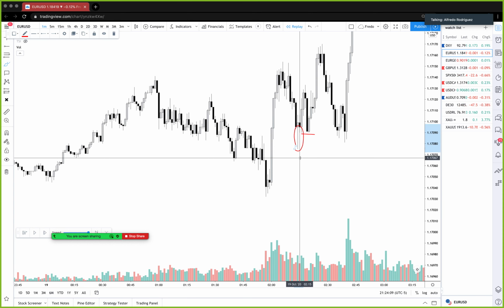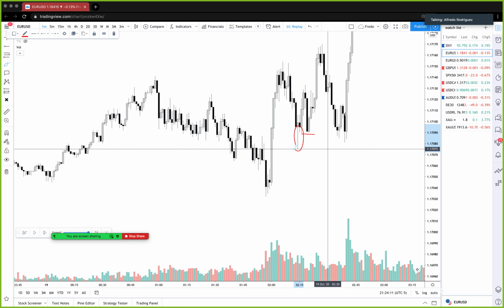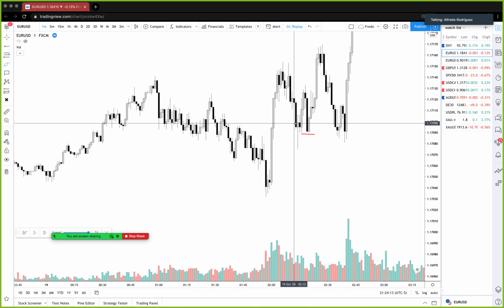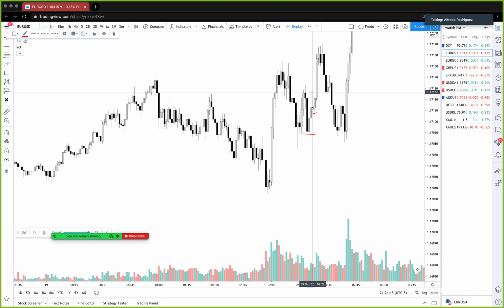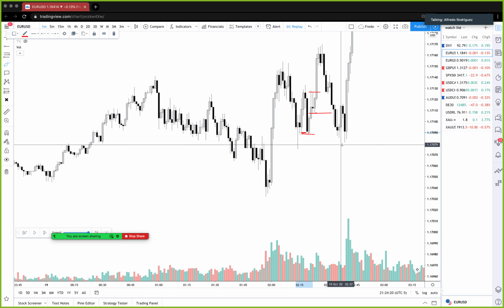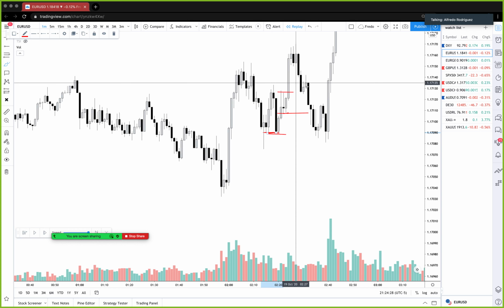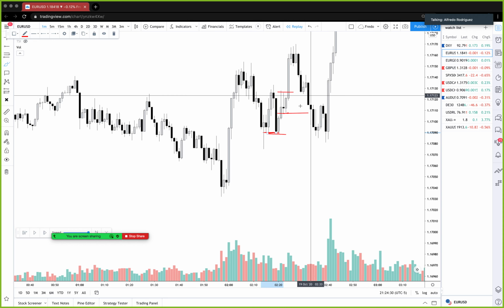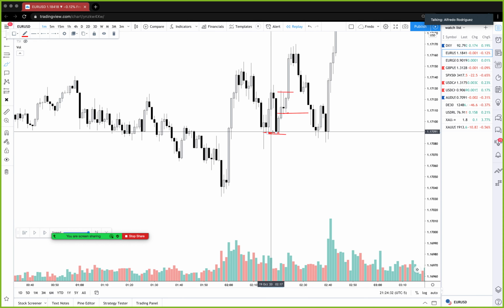That's the only way this is going to happen, right? And the reason why I say it's the only way, right, there's potentially a POI here, right? But there's equal lows, right? So remember what I tell you guys, right? Liquidity is meant not to derive your bias, but more so to have a target, right? So who's to say that from a micro scale this isn't a target, right?